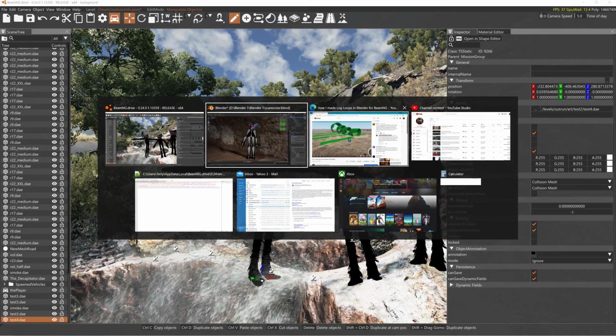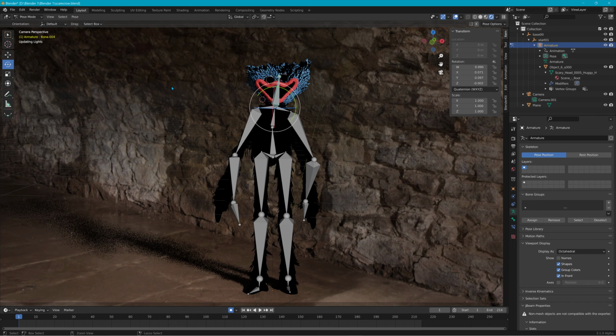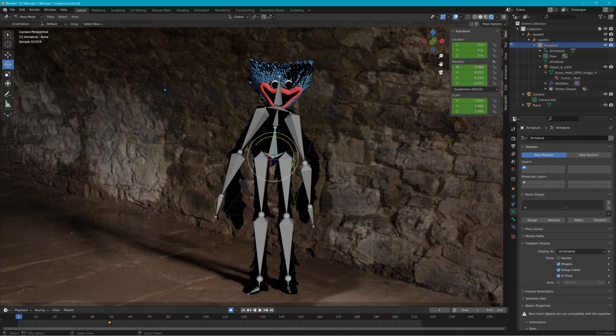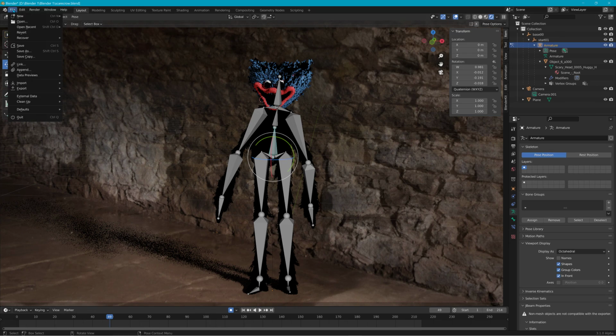But this is the first character I've ever skinned, or whatever you call it, made bones for. I thought he was a cool little guy, so I was like, let me actually try to do this. I've been meaning to do it anyway. It was one of them things on the to-do list that I know I got to learn, but I finally got around to it, I guess. Let me just reopen the file.